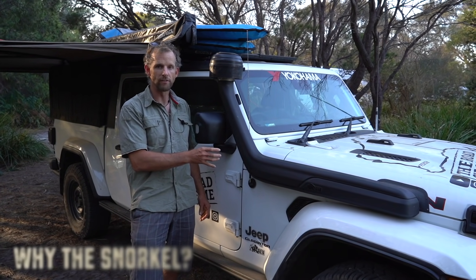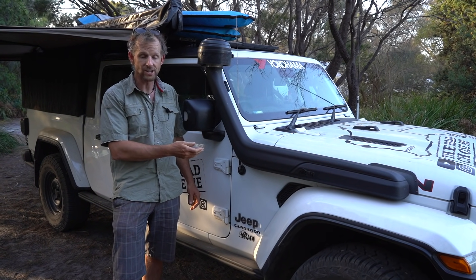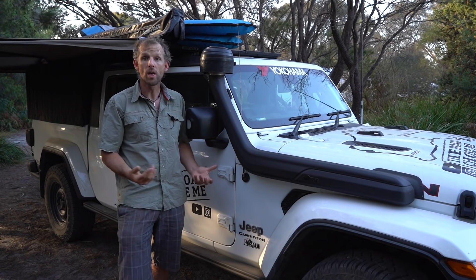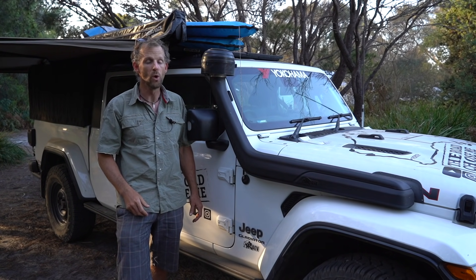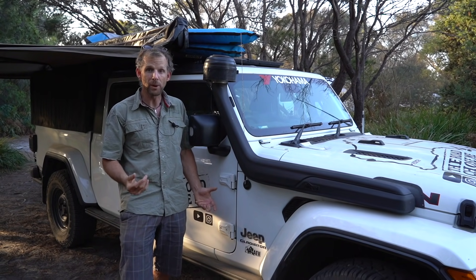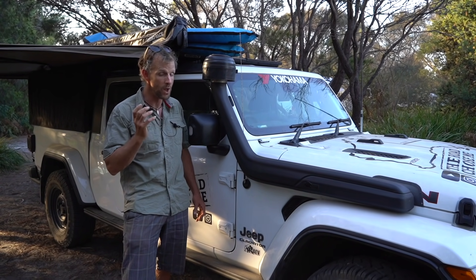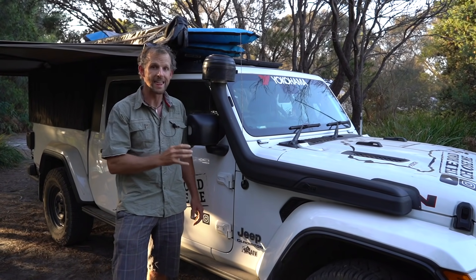Finally, the snorkel — this is from AEV. I rolled my Africa Jeep onto its snorkel and it barely even scratched it, so I know this thing is tough and durable. Why do I have one? Lots of people say you don't need a snorkel, and it totally depends on where you're going. When I drove Alaska to Argentina, I didn't need one. But for Africa, a hundred percent I needed it — there were river crossings that came over the bonnet and the dust was absolutely insane. I expect exactly the same here in Australia. Up in Cape York on the old Teletrack, water will come over the bonnet — that is a fact — and the dust is intense and I plan to do tens of thousands of miles in it. A quality snorkel with a built-in air filter is absolutely essential. That's why I have one.